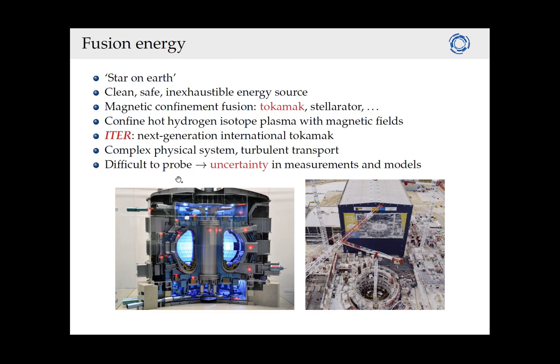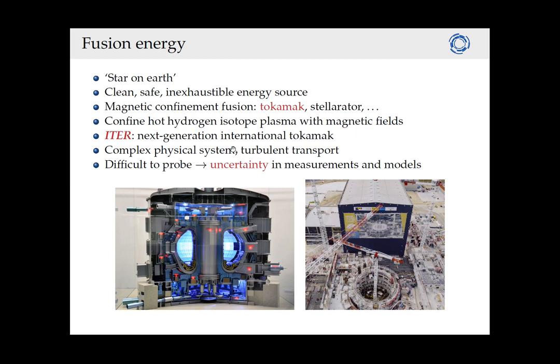Now, a fusion plasma is a complex physical system, and actually one of the main challenges and difficulties in creating fusion is because the transport of heat and particles through this plasma occurs in a turbulent way. And understanding and controlling this turbulent transport is one of the main remaining issues towards realizing fusion energy. But there has been a lot of progress during the past few decades, and so as I said, this is culminating in the construction of ITER.